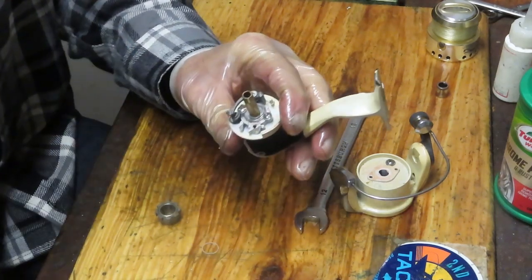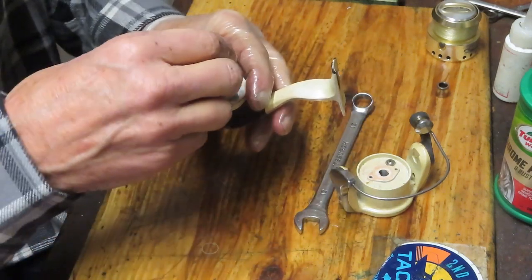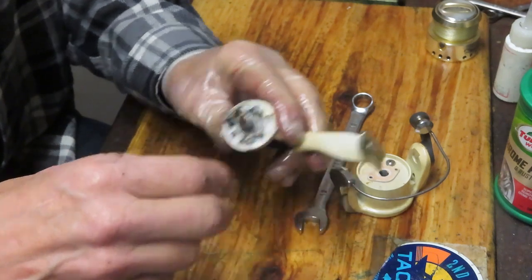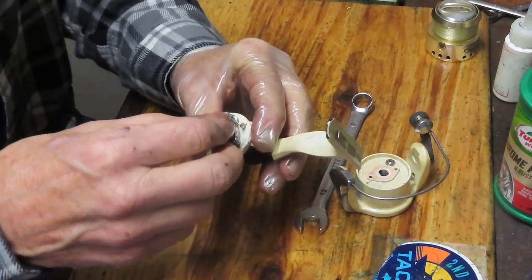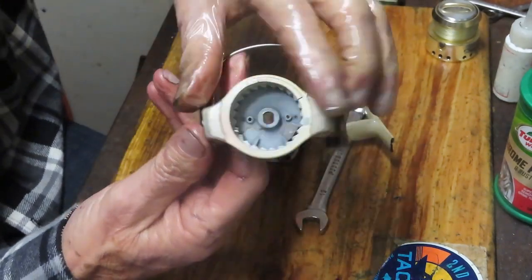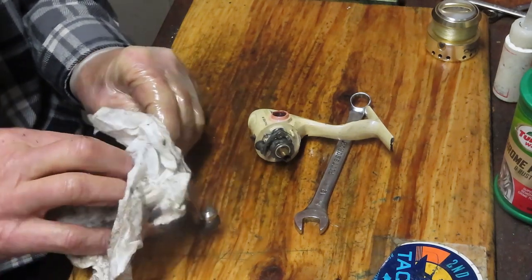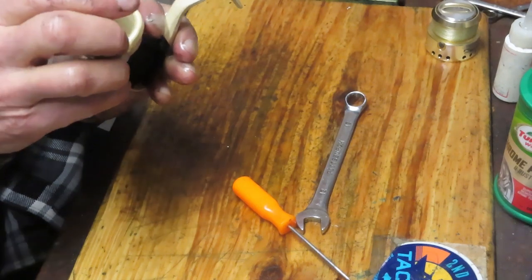Quantum makes a nice series of reels - I'm not that familiar with the Great White series. I guess it was probably named for the color of the reel as much as anything else, but whatever it is it seems to be a decent reel. Make sure you can land your collar on, the anti-reverse goes on, and the last washer goes over the top. That screw we were wondering about is actually holding a counterweight - a good thing we didn't take that off. This counterweight in the bottom of the rotor would have fallen off had we removed that screw.